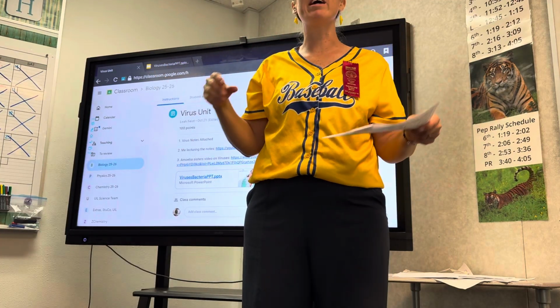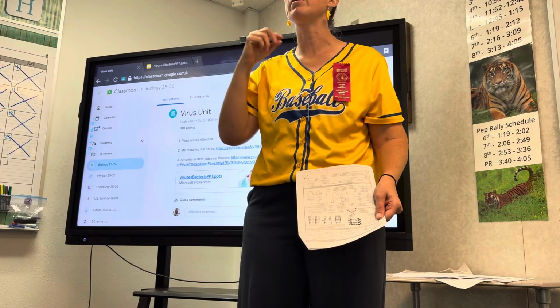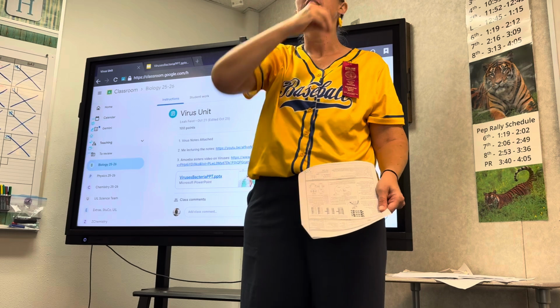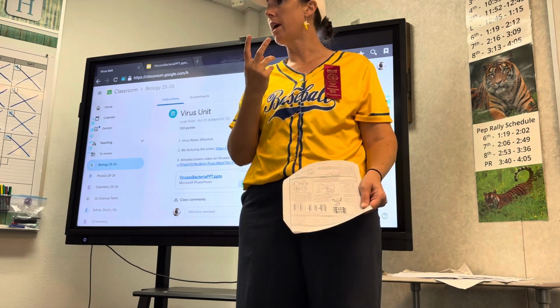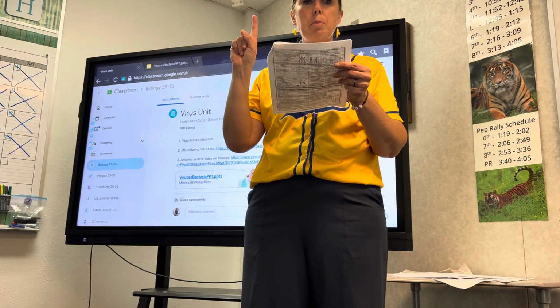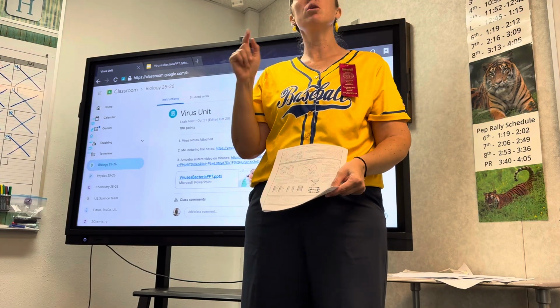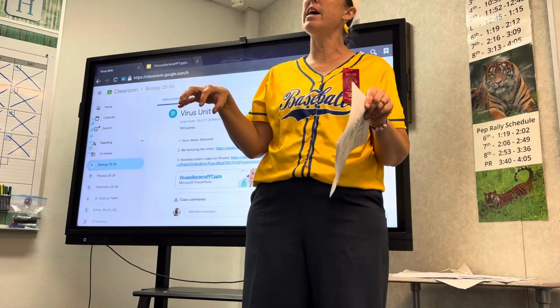It needs a shell. And guys, remember, proteins build, right? They're builders. Guess what? They built that shell, and it has to have DNA or RNA. It has to have nucleic acid, okay? Surface markers, proteins for attachment. So we are going to see in the lytic and lysogenic cycle, they do have to attach, okay.